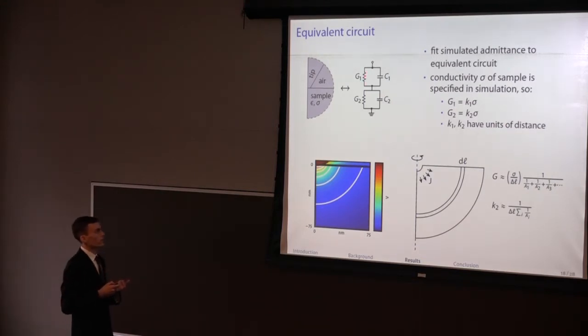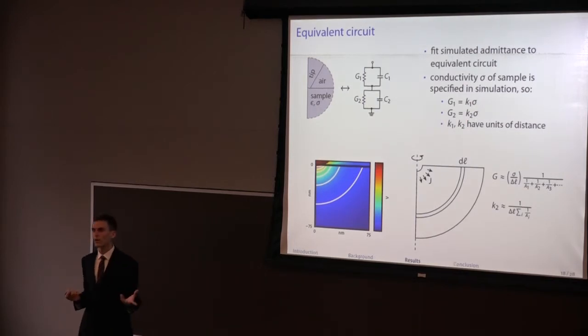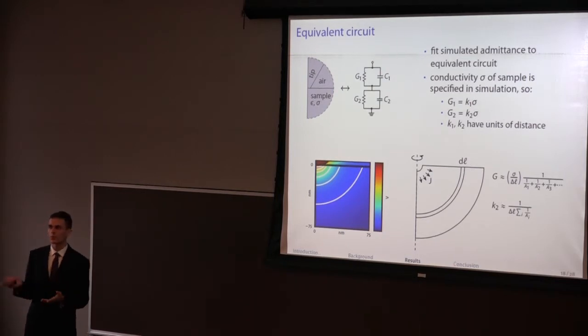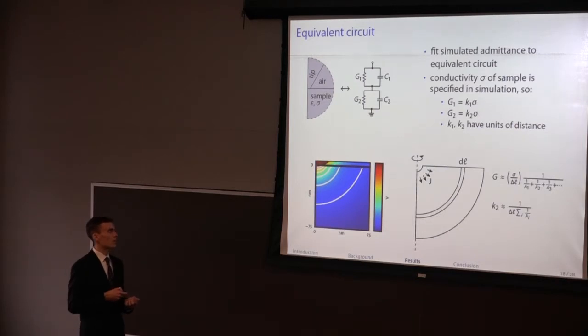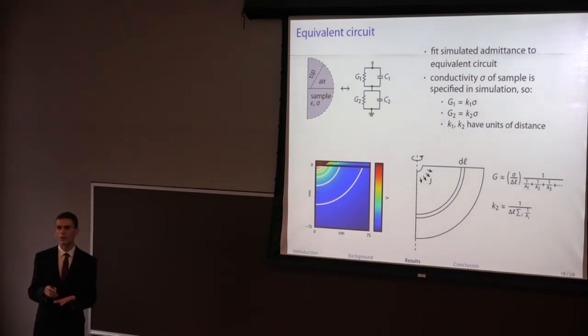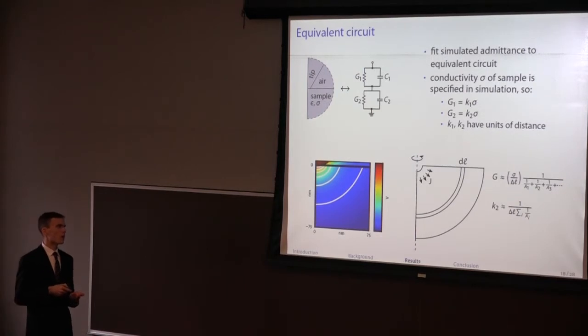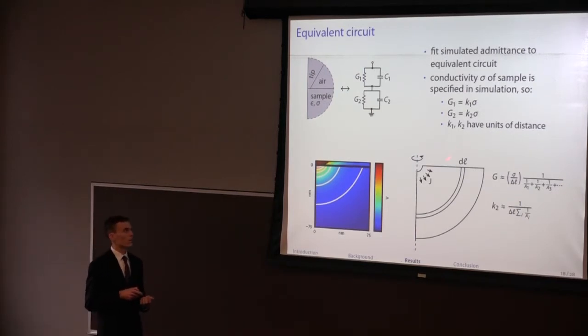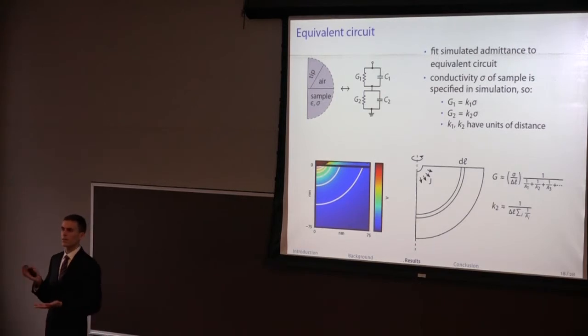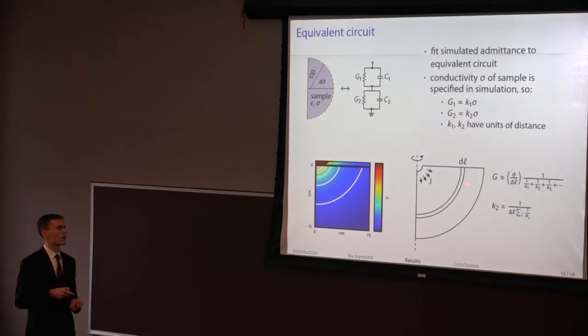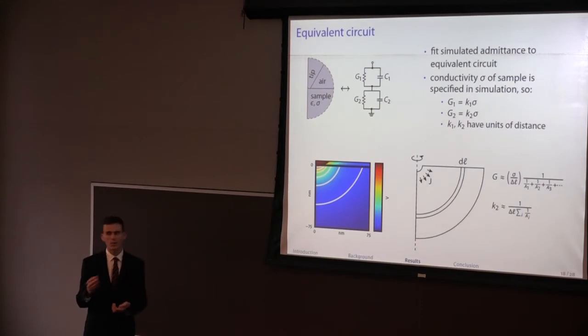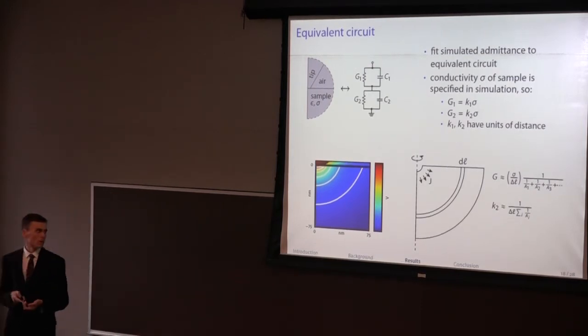And you can model also additionally the real part here with just a fixed parameter times the conductivity sigma to get a total conductance. You can see where that parameter comes from just by considering the voltage distribution underneath the tip. The equipotential lines here, which are perpendicular to the direction of current flow, are roughly hemispherical. So if you were to write out the conductance for a hemispherically shaped conductor like this, you can see where that K just kind of pops out. It's just dependent on the dimensions.